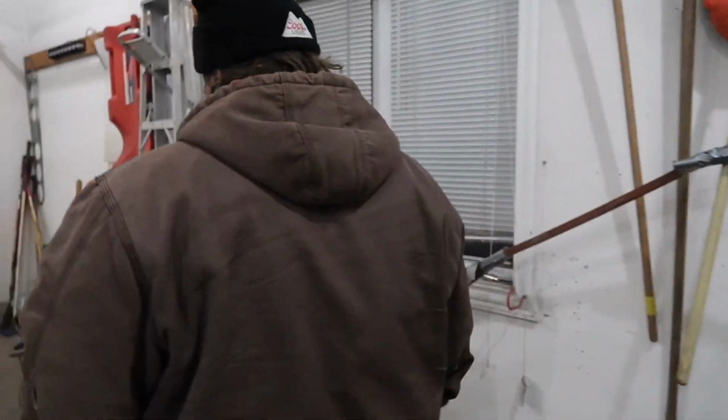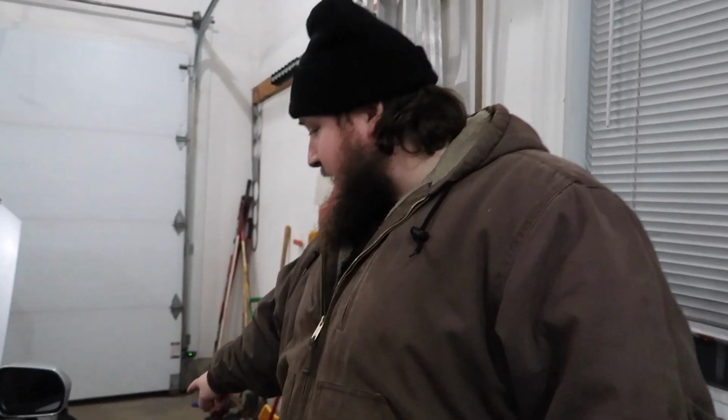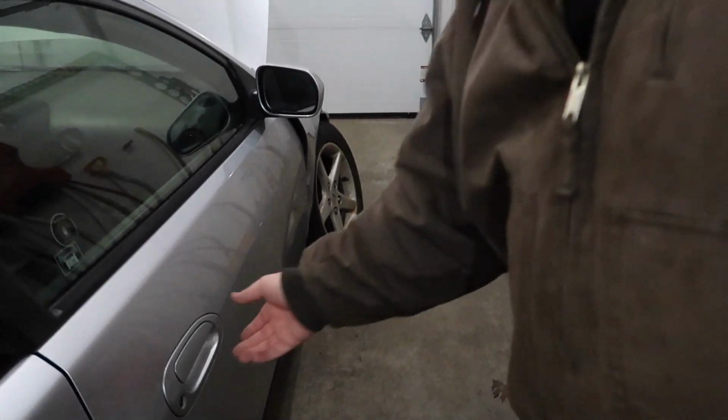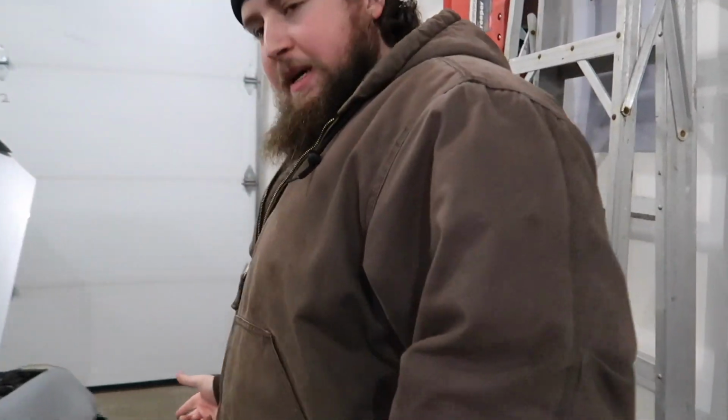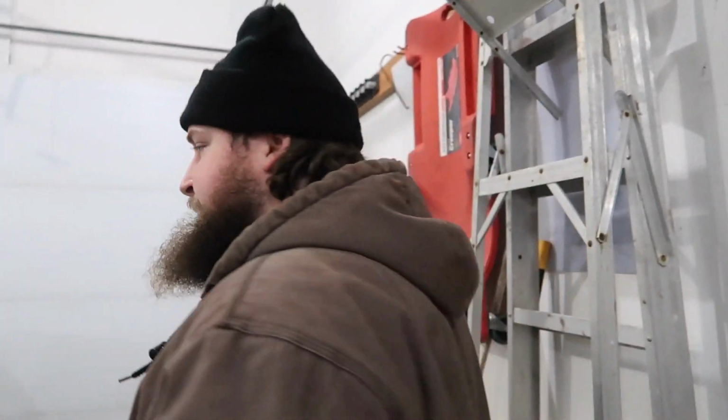Snowblower. And we're gonna get to that. That's an issue. Oh, I forgot about that. Yeah, we're not gonna do that yet. We're gonna inspect this damage so we know what parts we gotta order.